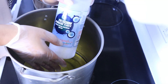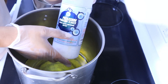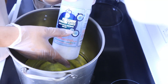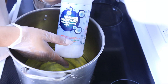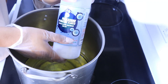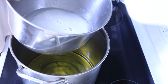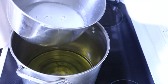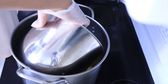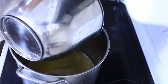Okay guys, so we have everything inside the pot — our olive oil, castor oil, and coconut oil. Now we're going to add our lye to our distilled water and add it to the pot, just like when we're making homemade soap. Drop it in slowly so there won't be any splashes — definitely don't want it to splash because it's still lye, even though it's not the lye we use for bar soap.